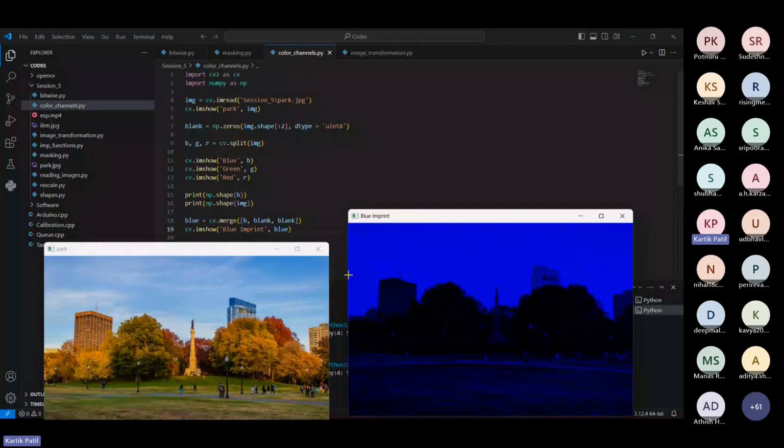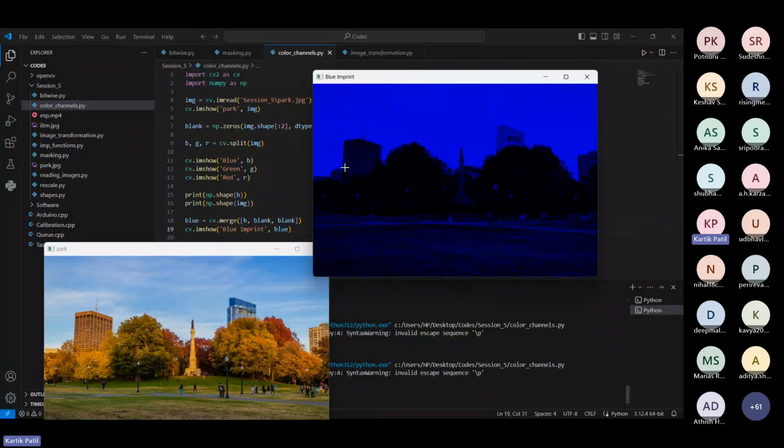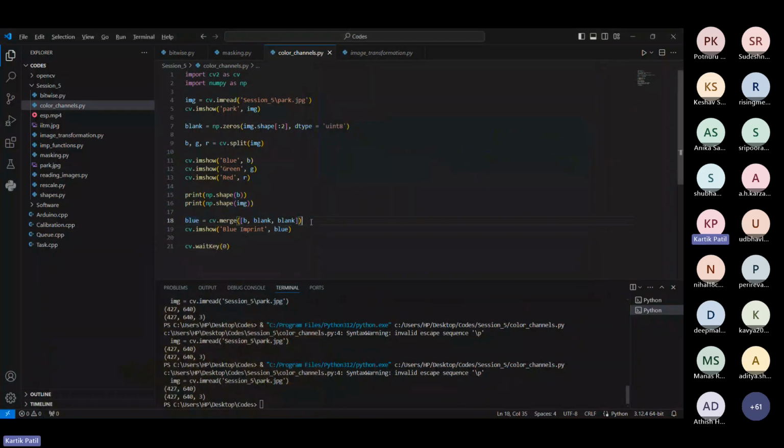But now what I'm doing is I'm removing green and red from that image. After removing green and red from that image, I'm getting this. That means this is having blue and these sections are not having blue, but some other color. It can be green, it can be red. Because I have removed green and red, I can't say. So let's run on all three. This should be blue, this should be green, and this is red.